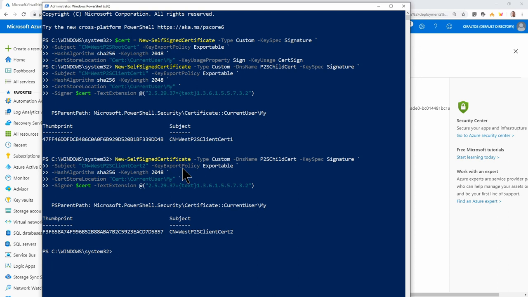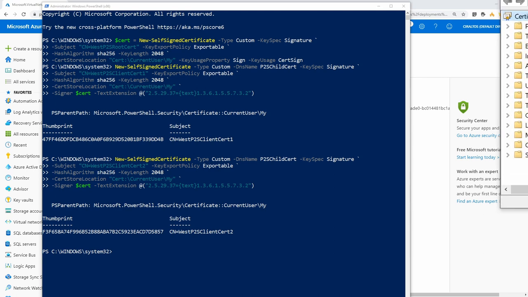So with one root certificate, you can create multiple client certificates and hand them out to different users. That way they're not all using the same client cert. And that's important because if you have to revoke somebody's certificate, you can just revoke the one client certificate without affecting the rest of the clients. The next step is to open up the user's certificate store. This is the user store, not the local machine store.